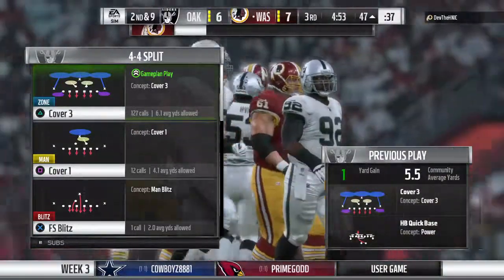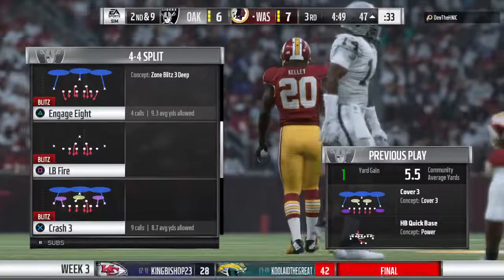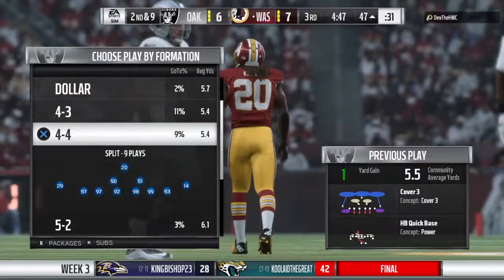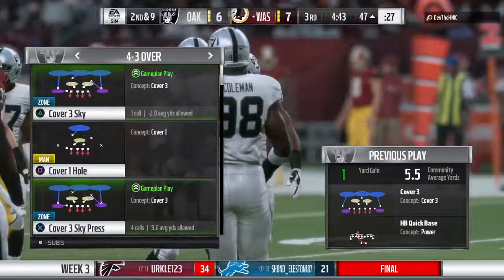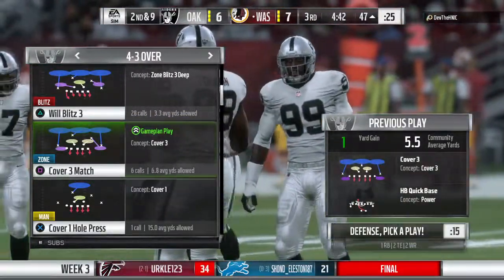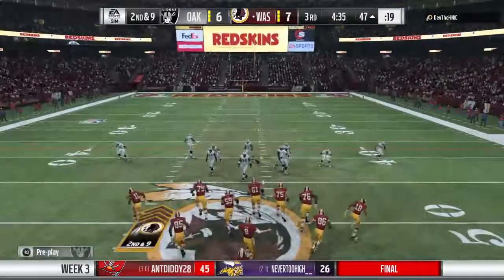Just a yard on the first down carry, so it's 2nd and 9. That was a really nice play, be able to stack that one up. When they get back in the huddle, he's got to tell his guys up front, great job. They kept people off of him, allowed him to run free, and make the hit on the runner. Filled the gap nicely, kept him to just a 1-yard gain.